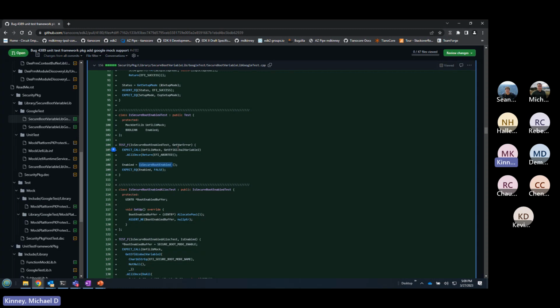So if there's anything about those that doesn't make sense, or whether the names make sense, that kind of stuff. We've been through several iterations trying to simplify them as much as possible in order to support this full Google Test, Google Mock infrastructure for C code.